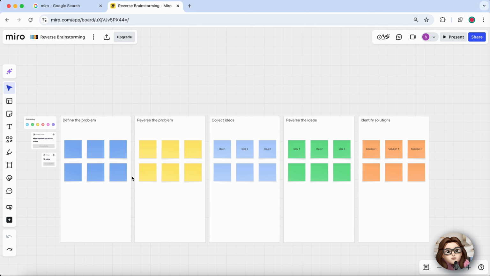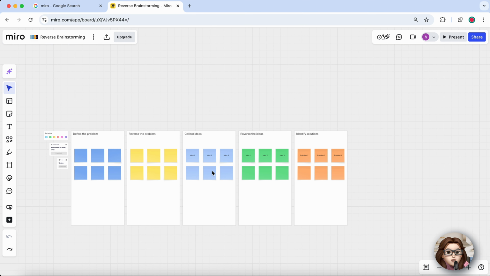Once you've customized the board, consider saving it for future use. You can duplicate this setup later to keep your workflow consistent and speed up future projects. And that's it. You've successfully added and customized a template in Miro. Using templates not only saves time, but also helps you maintain focus and structure across your projects.